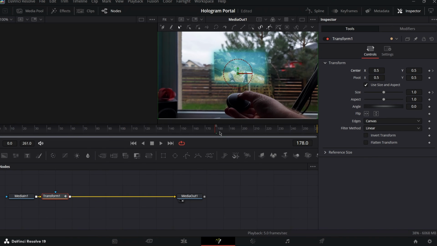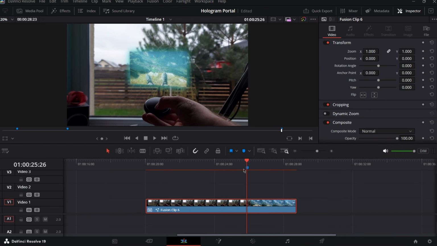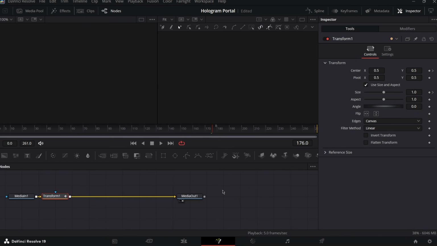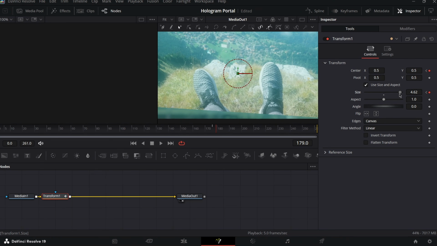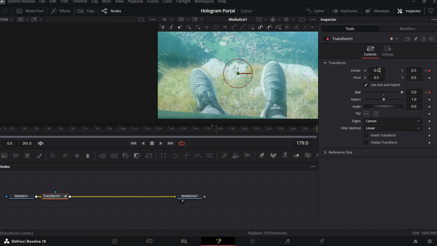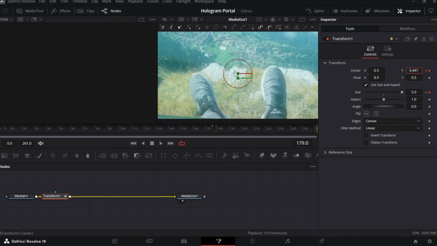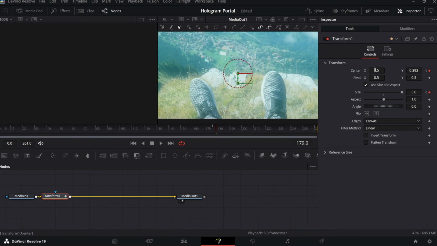Go back a few frames where the swipe up happens. You can do this with the marker too if you want. Like this. Add the keyframes here. And then at those keyframes before the clip changes, increase the size to make the hologram take up the whole space of the screen. So just zoom all the way in and play with the center values if you want to. And you can zoom in a bit more by changing the value of this.